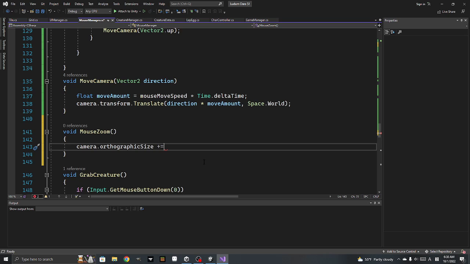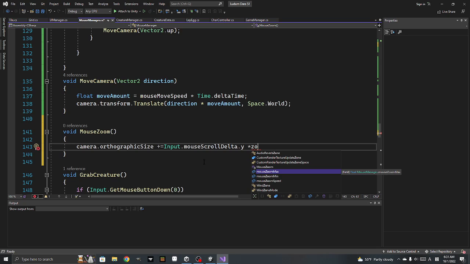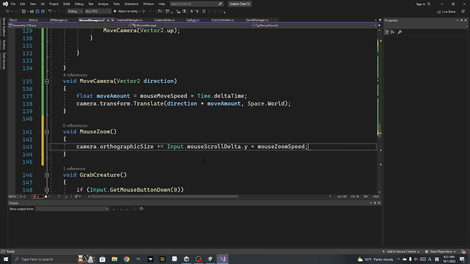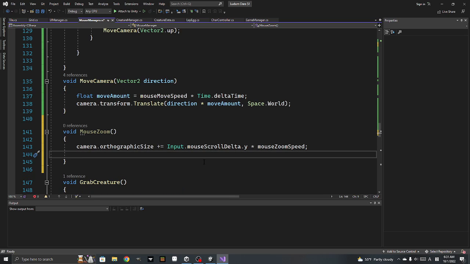Alright, we gotta do the input dot mouse scroll delta dot y times our zoom max zoom speed. Let's just do that for now and see what that looks like.